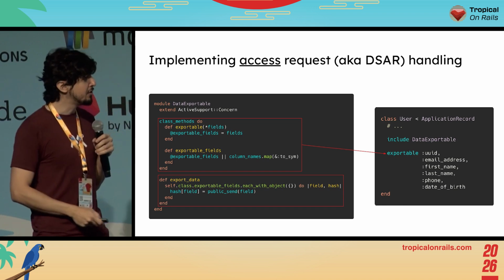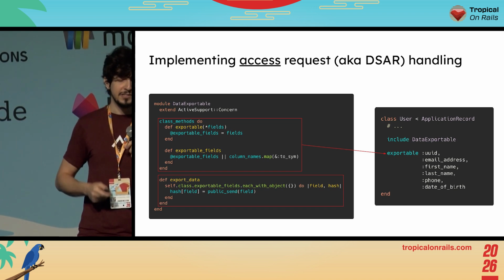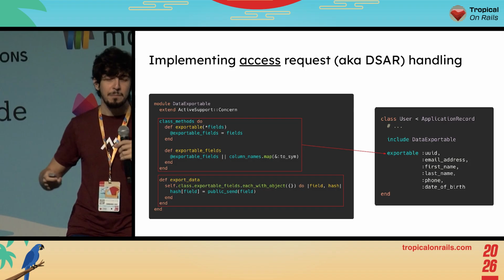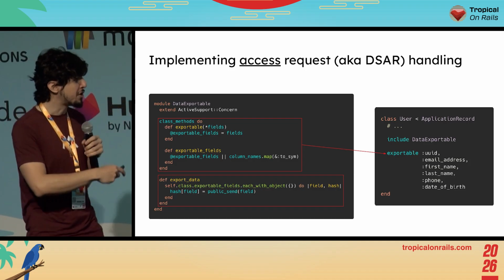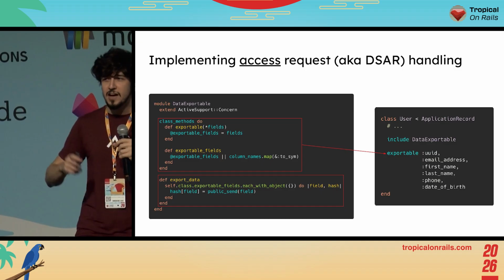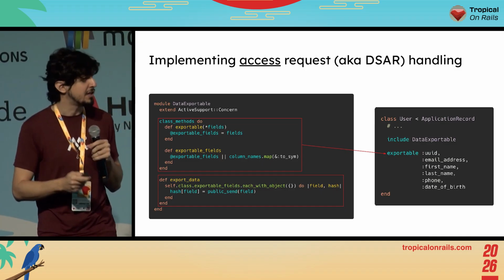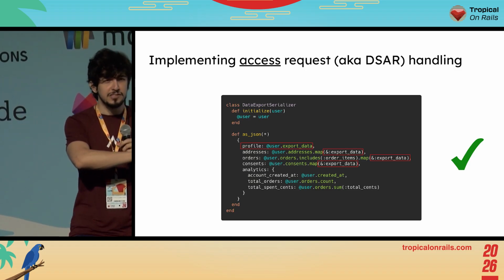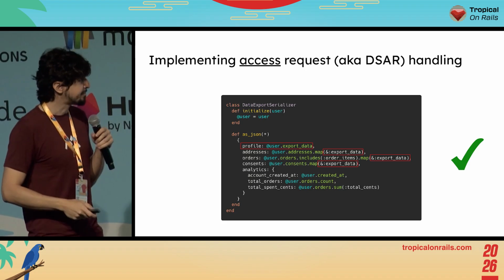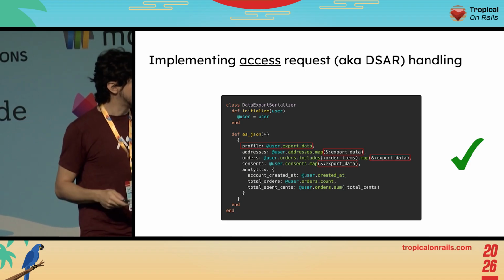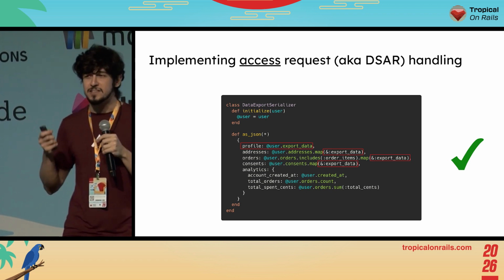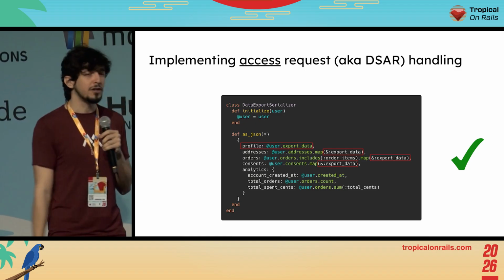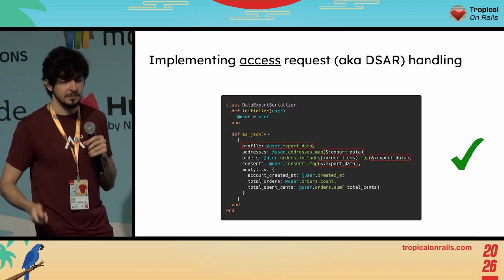For example, in the user model, you can say, OK, when the user asks for their data, I'm going to send their UID, their email, their name, their phone, their date of birth, and everything else that I might need. And then when I call the export data, in every object that does that, I'm going to have all the information that is necessary to send the user. So for example, if the user asks for the information, I can have my job use the serializer to fetch all the information from a user. And then I can send it with a high level of confidence that I'm fetching everything that they're expecting and everything that I legally need to hand them. And this is going to make me compliant with the request that they made.